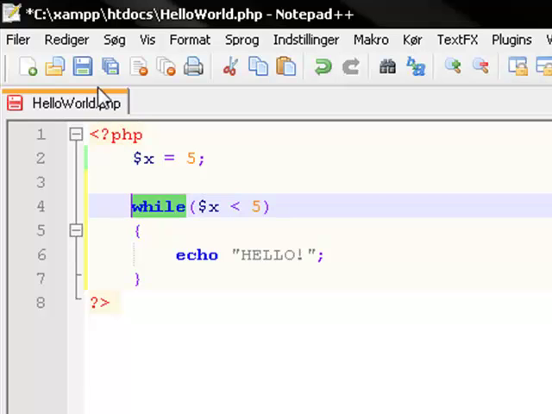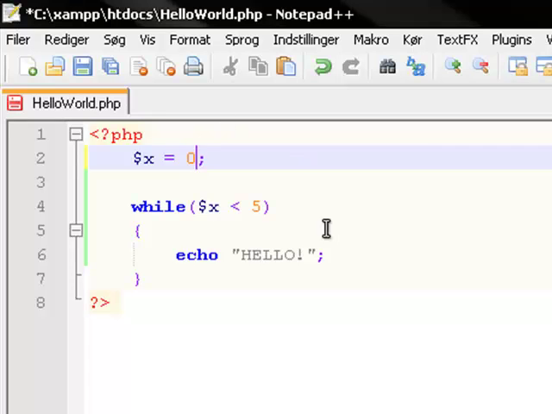To see what I mean, you hit save right now, and actually this is not such a good idea, because I remember last time I did this. I'm just going to explain what this would have done. It would have said that as long as the variable x is less than 5, keep printing out hello. And x, whoops, I made a little mistake. Set x equal to 0. So while the value of x, which is 0, is less than 5, keep printing out hello. 0 will always be less than 5, so it will print out hello for all eternity, and my computer, and probably yours, can't handle that. Your computer will go totally lagging, you won't be able to do anything, and you'll have to restart.